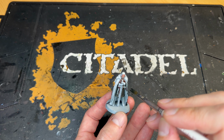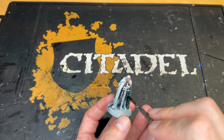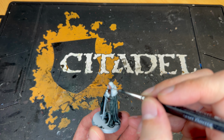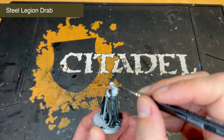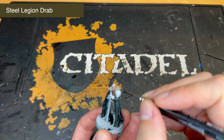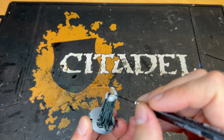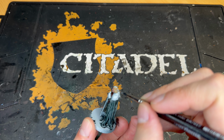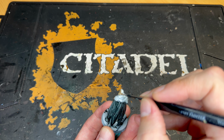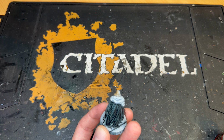This is probably going to take a second coat. Let's continue with his hair. And for that, I'm going to use some Steel Legion Drab, as that is a bit of a reddish blonde guy. But you should start off quite light. His hair is darker than this, but I'm going to shade it later on and then highlight it back up.